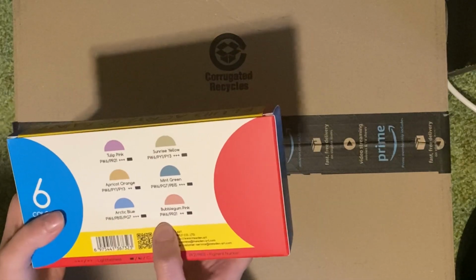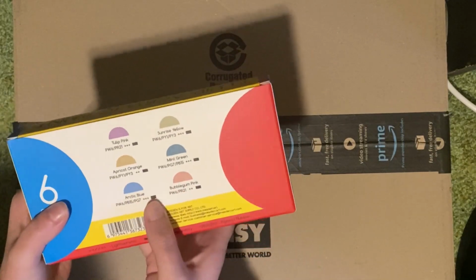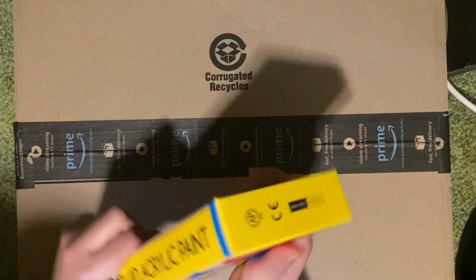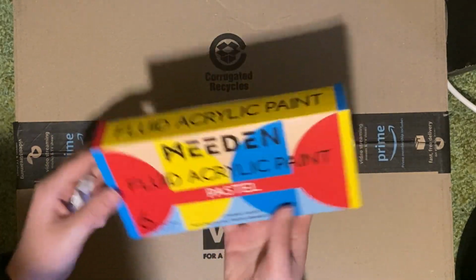Ugh. So these are the colors. They look very muted here, but we'll see how we go once we open it. They seem like really good quality, bro. I want to get some more.